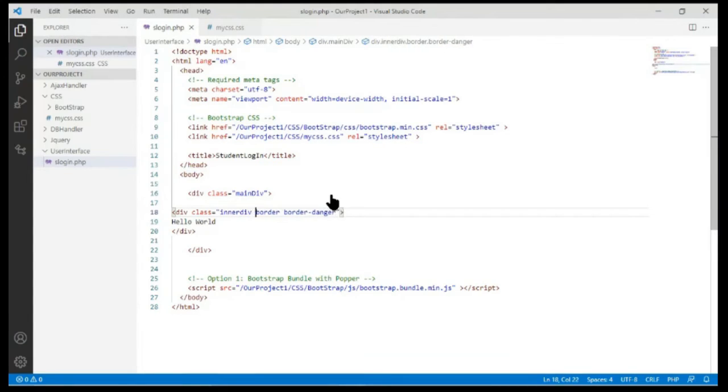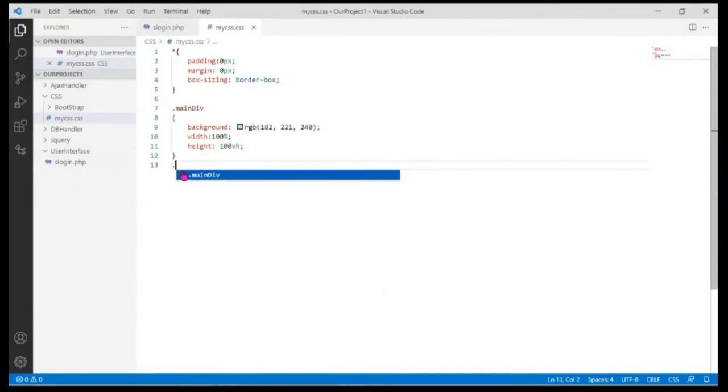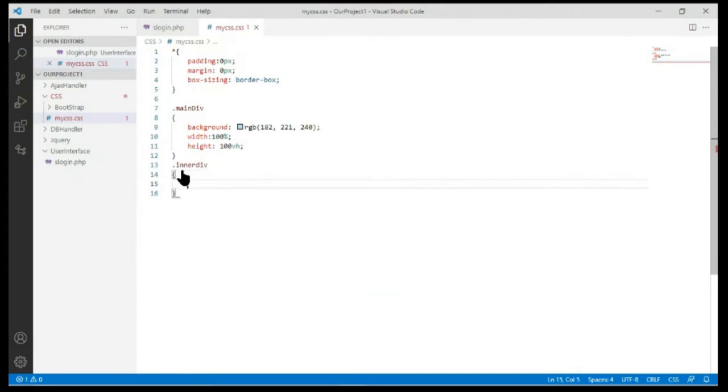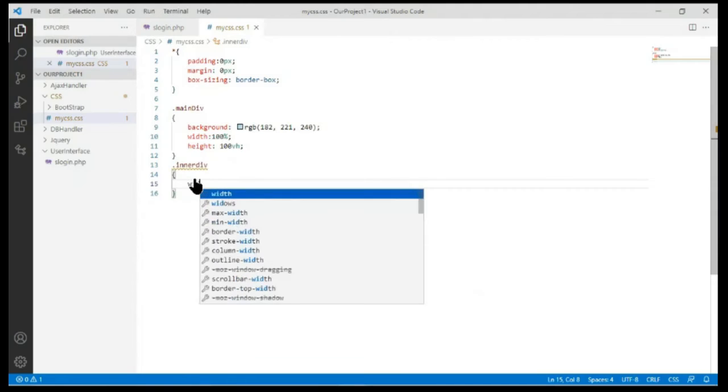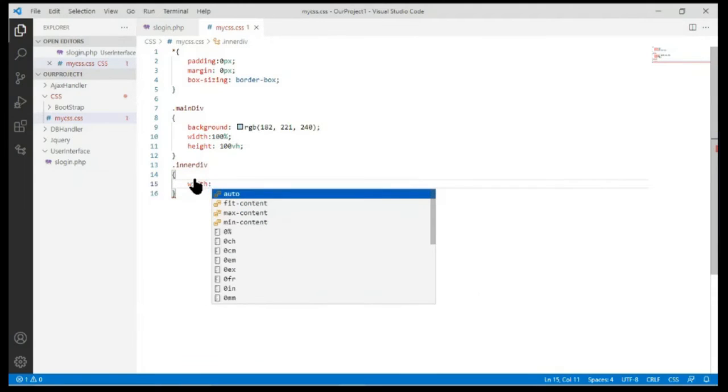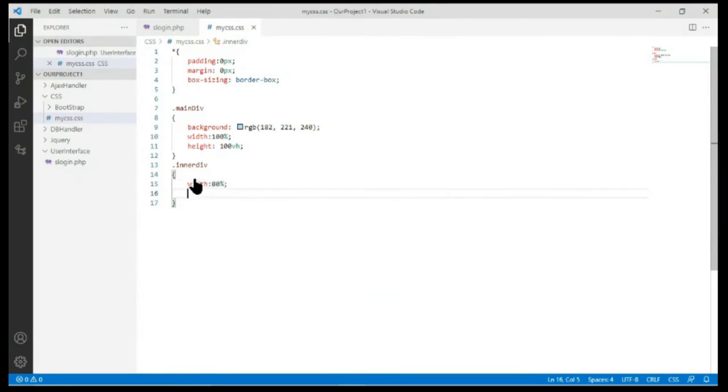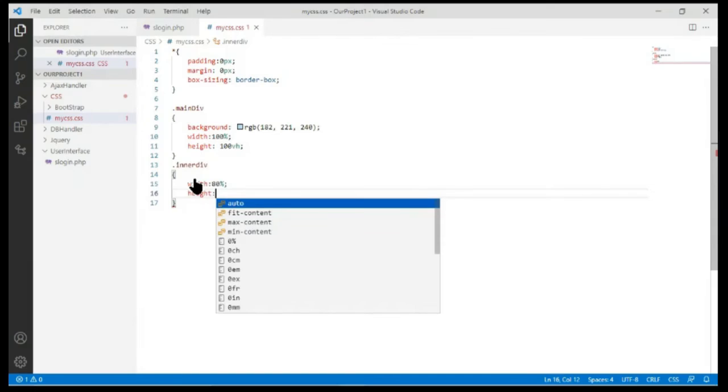Inner div. Okay. And then for inner div, I specify some width property. The width is not 100%, we want, say, only 80% of the available width. And then the height we want, say, only 50 vertical height, almost half.